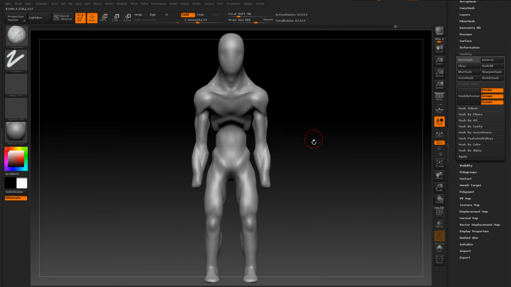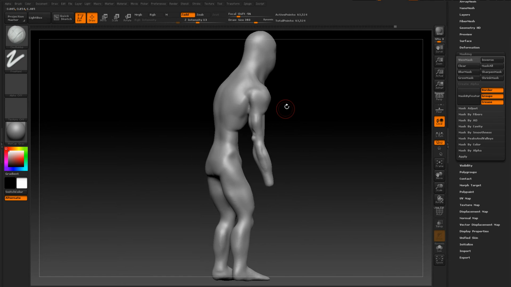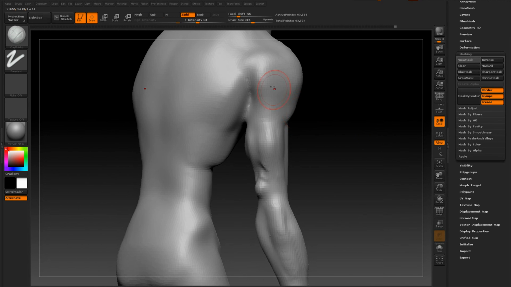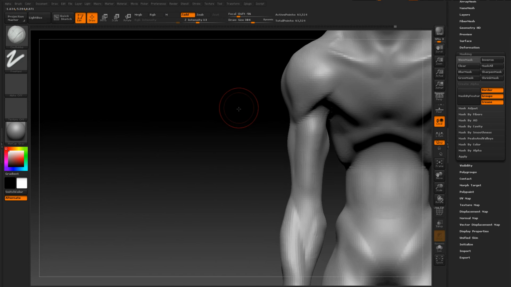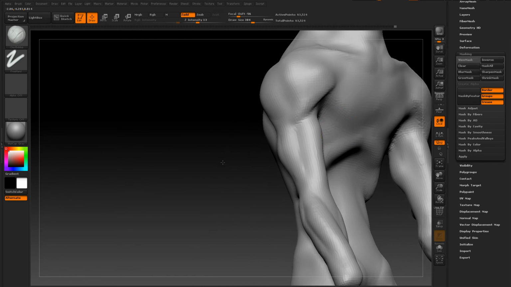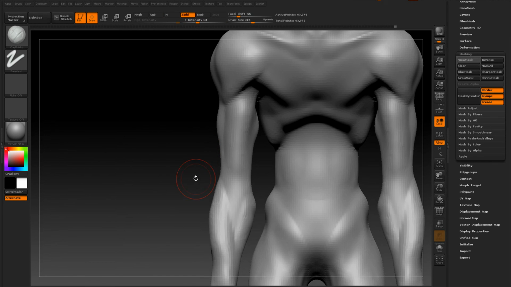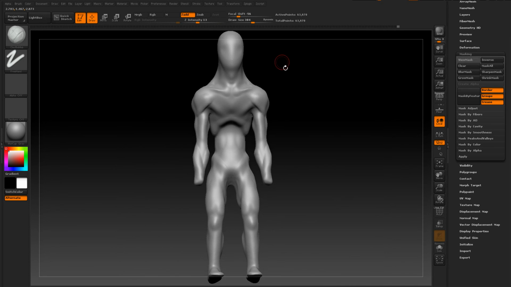So that's it for now. I'm just gonna keep working on this. You should also start on your own character. It would be fun. I'm gonna add more detail. I'm gonna add more muscles here. I'm gonna fix them a little bit because they look really weird, most muscle groups right now. So just have fun with it. And I'll see you again soon, hopefully. So take care. Oh, actually, I've got one thing.